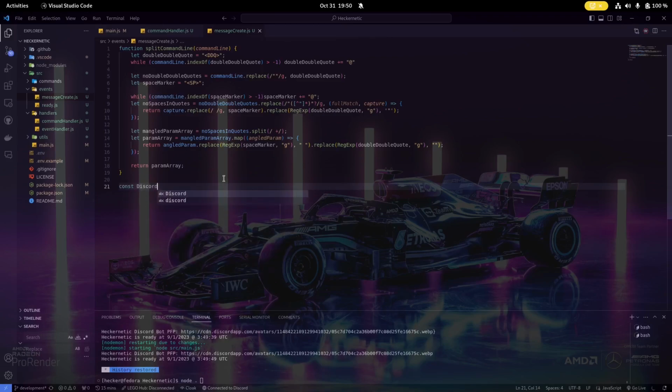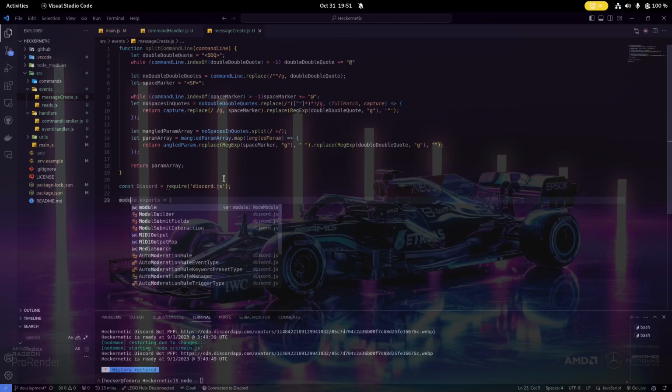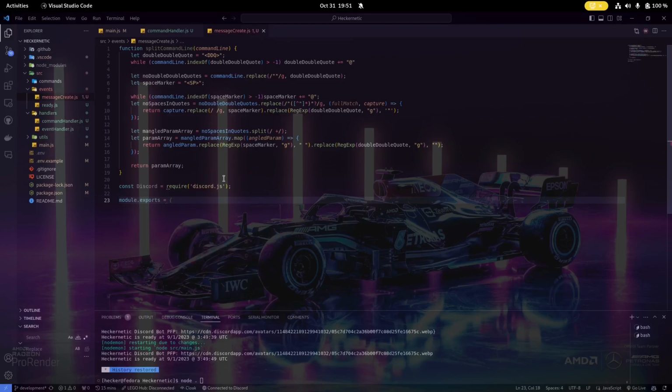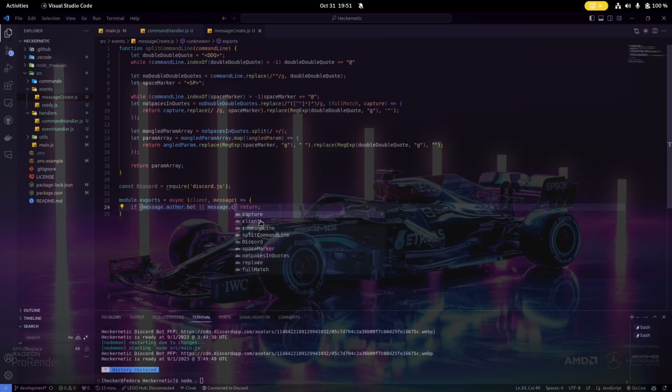So now we're going to need to require Discord here, and then we're going to make a module exports, and we're going to make an async function which passes client and message. And then we're going to go ahead and start throwing in things. So if the message author.bot, if a message was sent by a bot, or if message dot channel dot type equals DM, basically, if the bot is in a DM, then return because we don't want it to do anything.